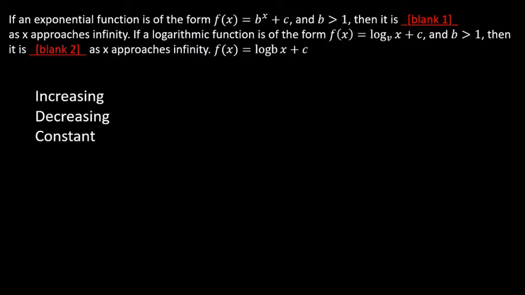If an exponential function is of the form f of x equals b to the x plus c, and b is greater than 1, then it is what? Is it increasing, decreasing, or constant? And then they'll ask us again, this time with a logarithmic function of the form, I think this is supposed to be log base b of x plus c, then is it increasing, decreasing, or constant as it approaches infinity? Here's what I would say. Once again, let's take a look at a graph.